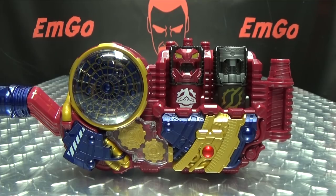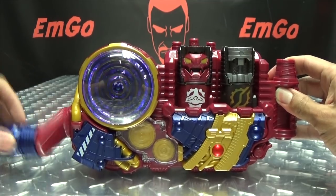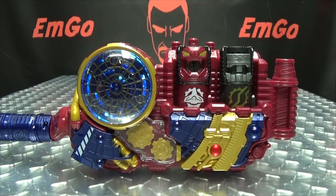I love the evil laugh. I really love the evil laugh at the end there. That's cool. So there you go. We have now transformed into Kamen Rider EVOL, his phase one form anyway. And now we can do our attack. So there you have the EVOL Tech finish.